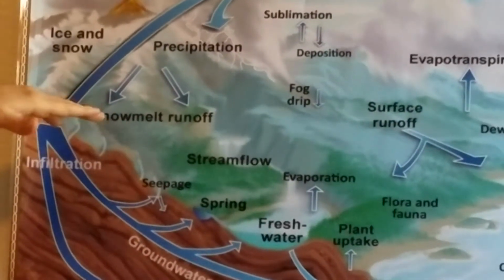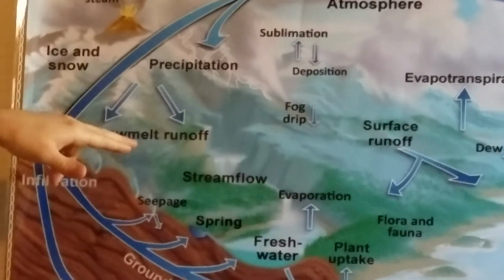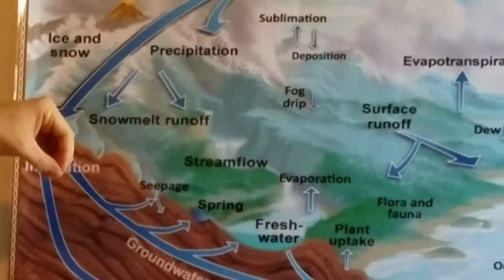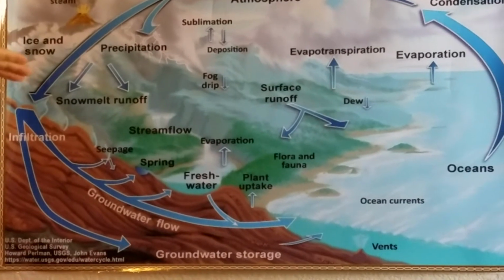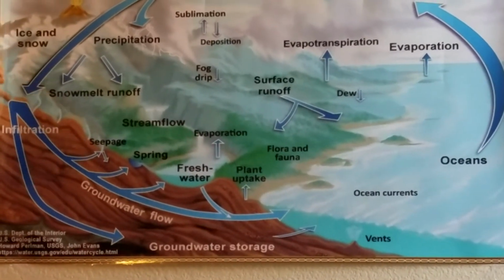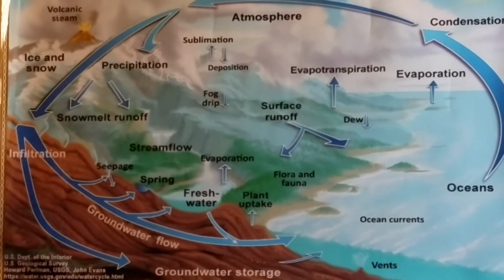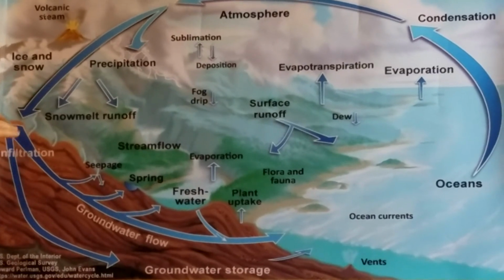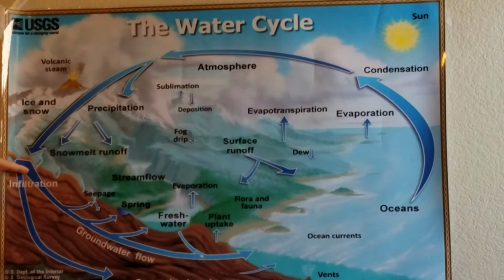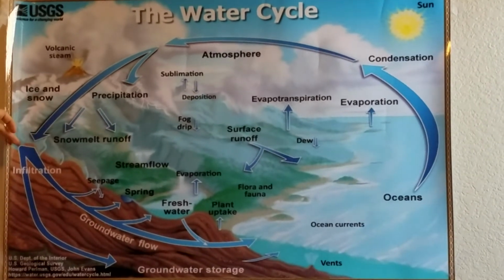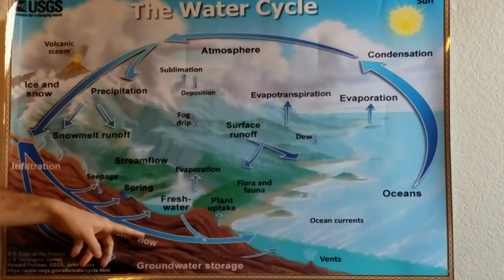Like I said, in some of those higher elevations, it can be snow melt runoff once it hits the ground, all right? And then what's going to happen is a lot of that precipitation, a lot of that rain, and also some of the snow is going to go into the ground. So a lot of that water is going to hit into the ground and infiltrate into our soil, all right? And all that water will turn into groundwater.